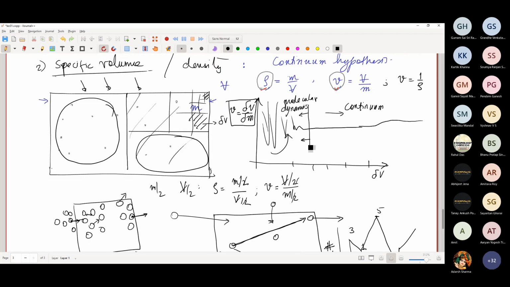So beyond a certain differential volume length, you cannot do this kind of averaging and then you go into the molecular dynamics regime. Beyond this region, you are still in the continuum regime where you can say that I don't care about how the molecules look like. All I need to worry about is the grand property of that ensemble of molecules. I do not care about how each molecule is behaving. I will treat them as an ensemble. I will treat them as a continuum. Does that make sense? Yes.